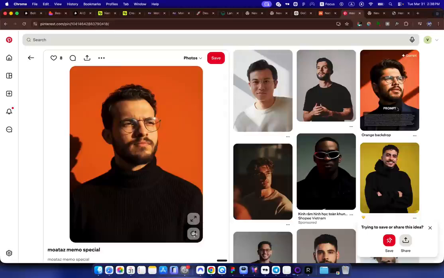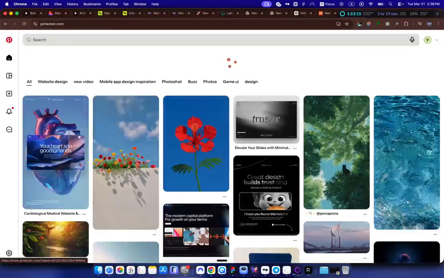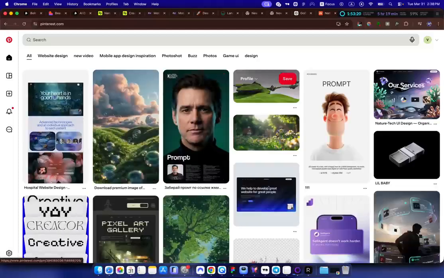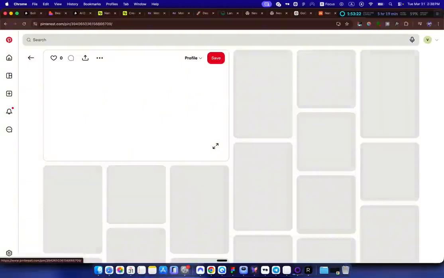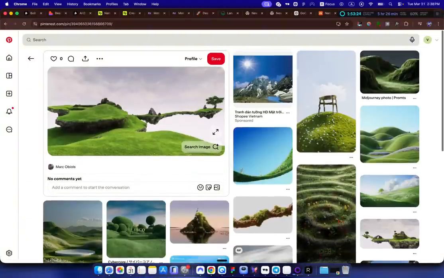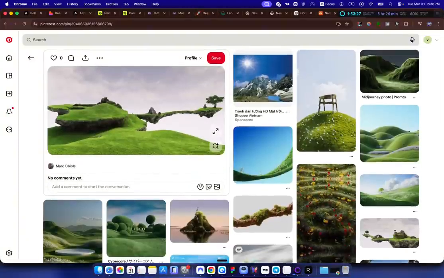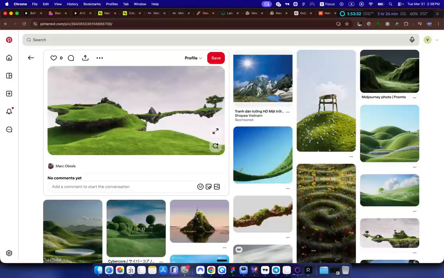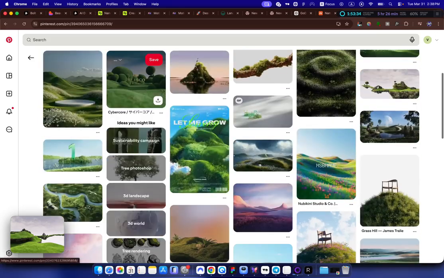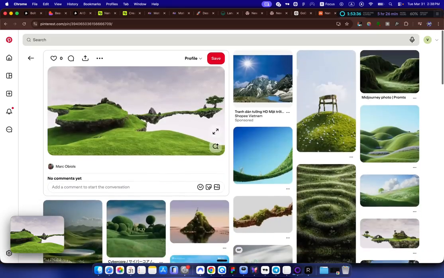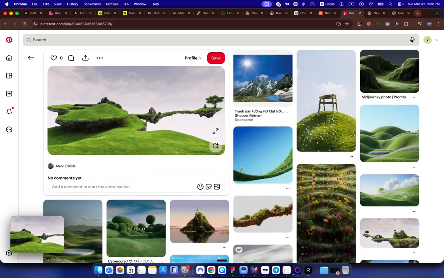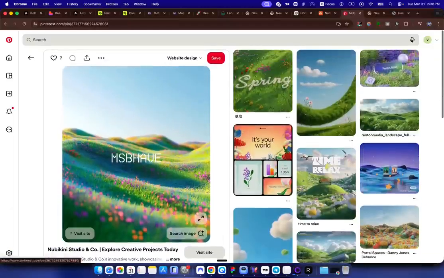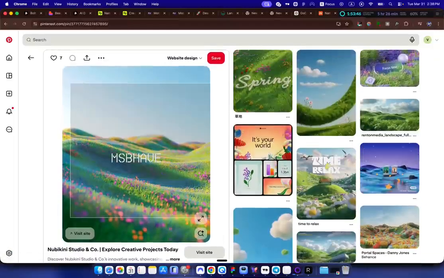So as I showed you before, just go to Pinterest, and here you can just basically find some stuff that looks great. Again, they don't have to be specifically about AI translations, because we're just doing this for fun. For example, let's say you like this image. Let's just take a screenshot of this. Or I think I like this image more. So let's say we're going to take a screenshot of this image first.